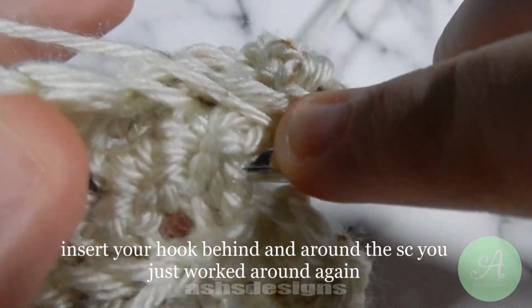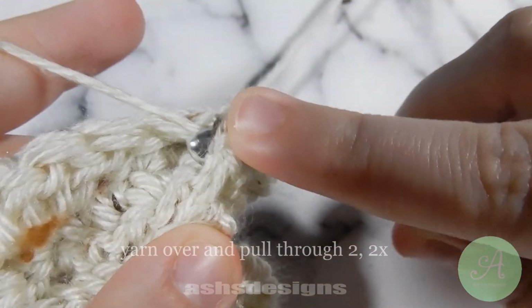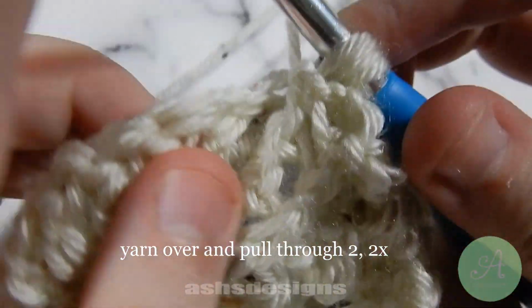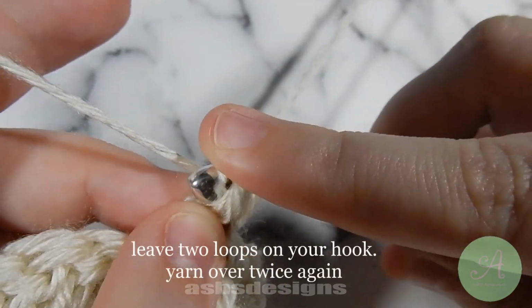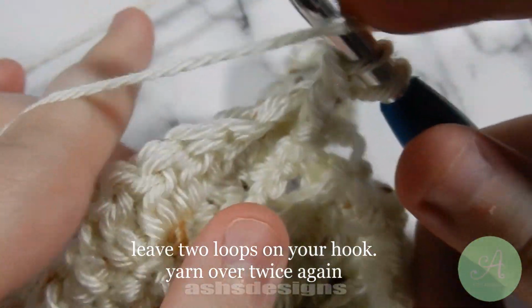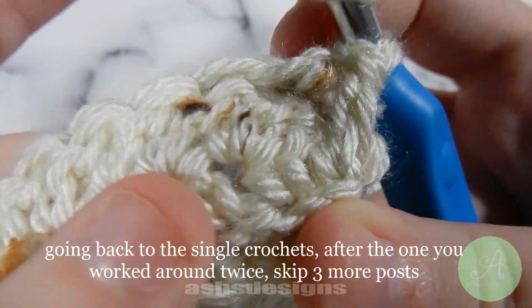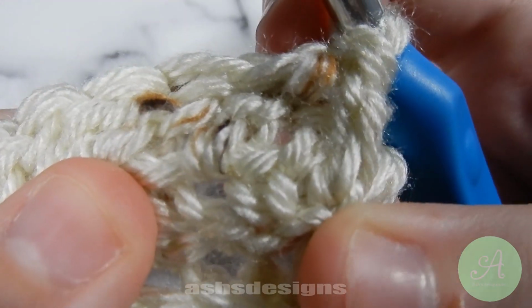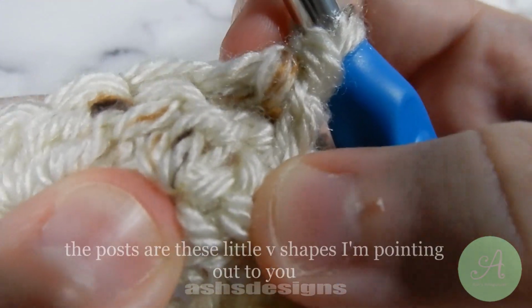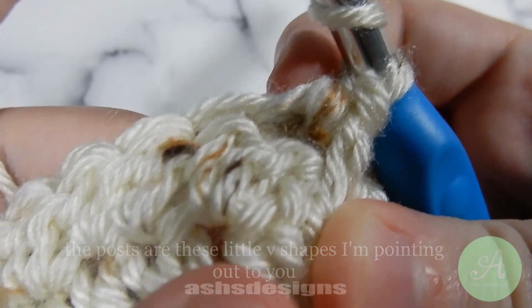this is where it's going to get a little tricky. So you'll pull through and pull through 2 twice, but don't finish it. So leave those 2 loops on your hook, yarn over twice again, and then skip 3 more posts of those single crochets and find the 4th stitch and work around that.